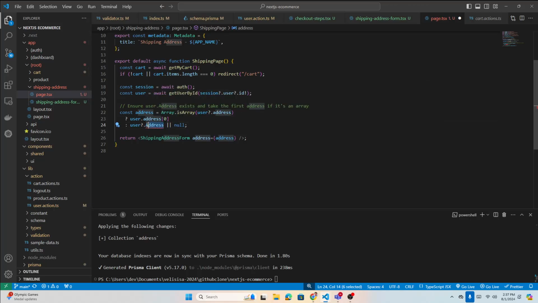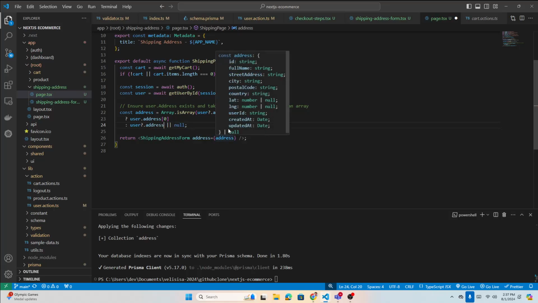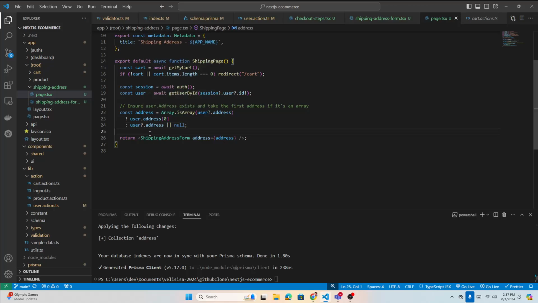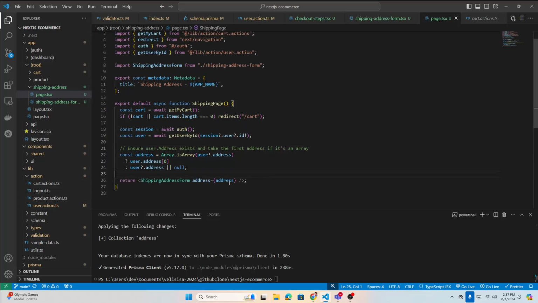If there is a user, you will get this directly. But let's keep it address or null. I want to check one thing: I want to do a console log here before the return. See, in the shipping address form we are passing the address.